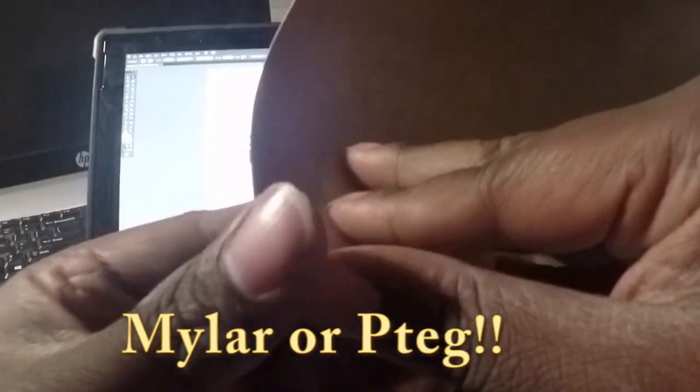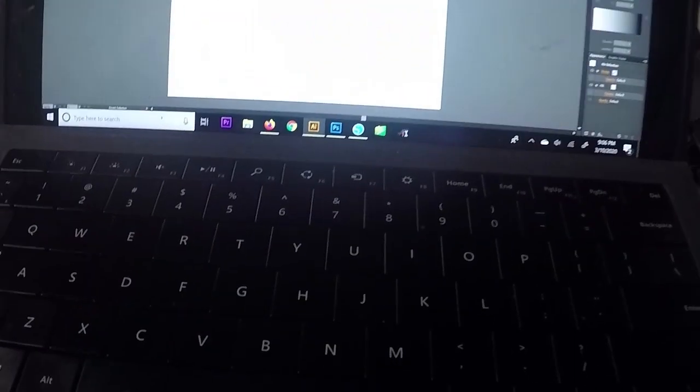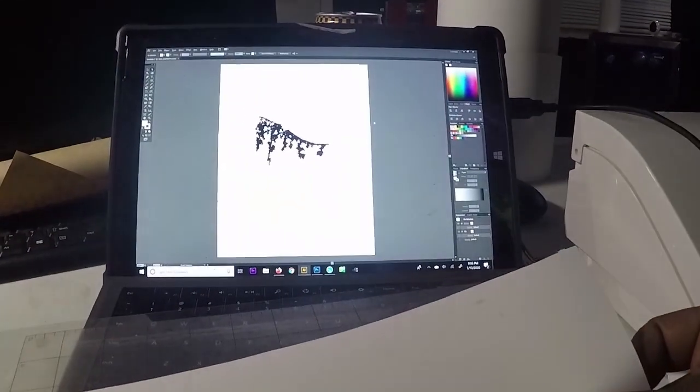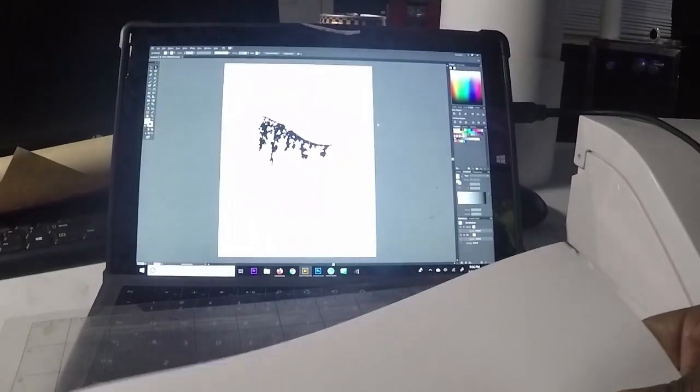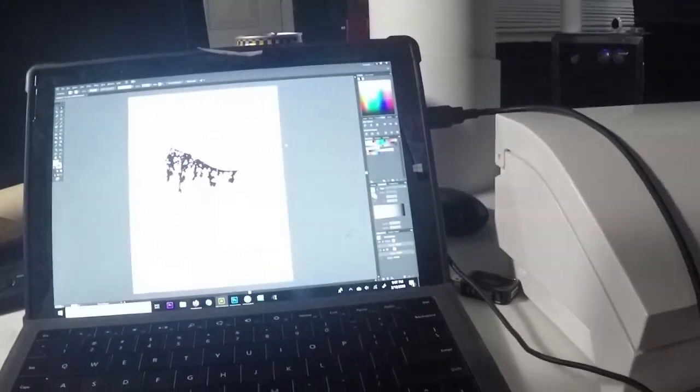You peel this backing off and you stick it on to one of those sheets that comes with your Silhouette or your Cricut or whatever you're using. If you're not using a laser cutter, this is what you'll be using. A Cricut or Silhouette Cameo. So I'm just gonna do this step real quick and put this on here so that we can make our stencil real quick. All right, so I'm gonna make sure it's good and sticky.